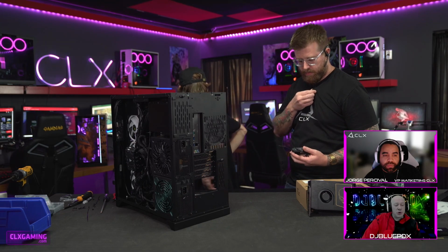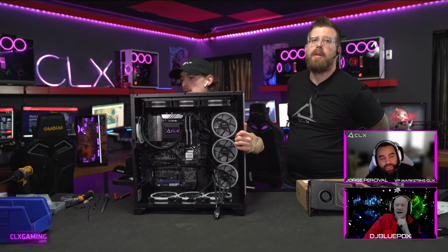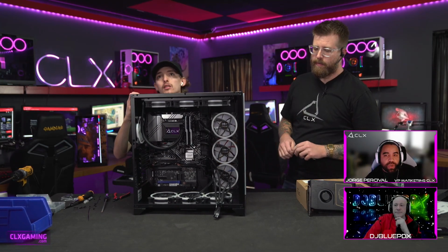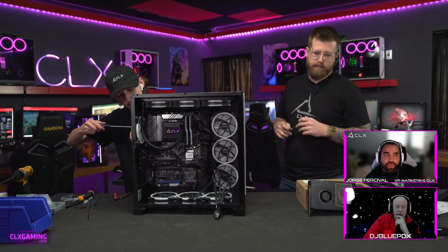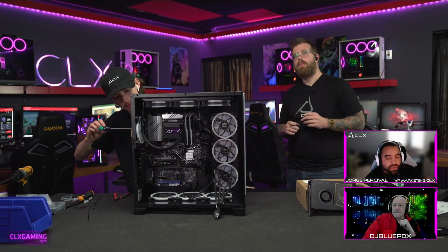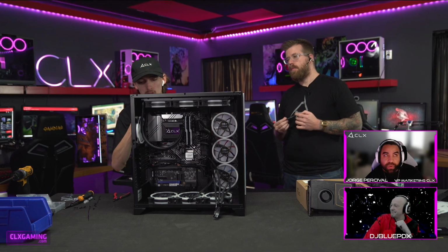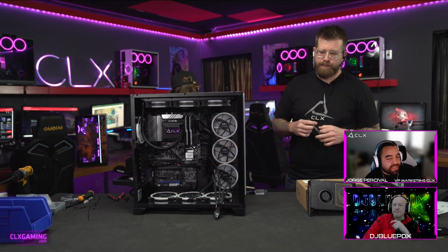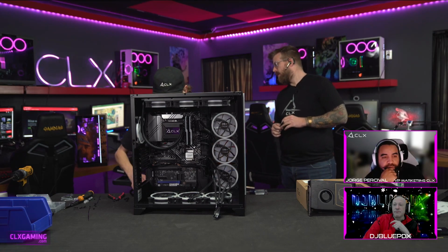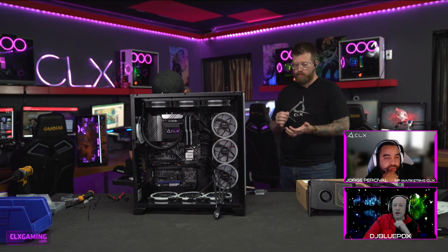Well, George, what's the difference between a Pro and a regular? I believe with the 980 Pros, the difference is just read and write speeds. I believe they're both MLC, or maybe the 980 Pro is MLC and the 980's TLC. I'm not entirely sure, but I know there's usually a difference on those. Paul might know.